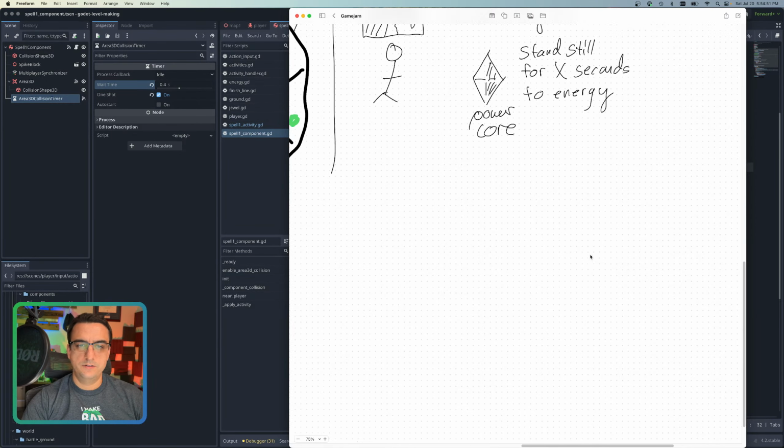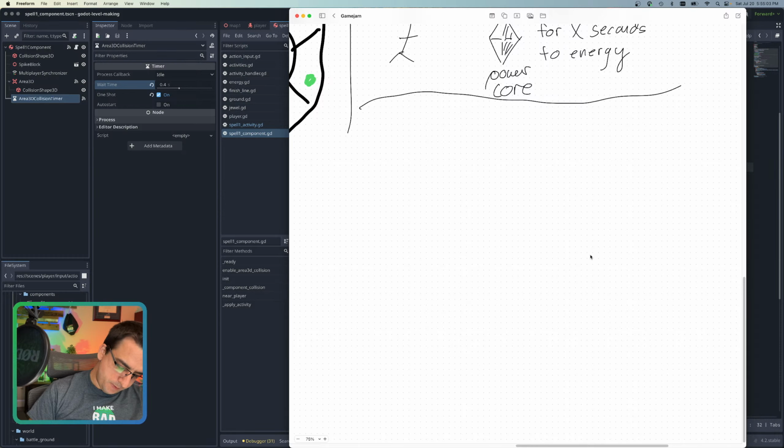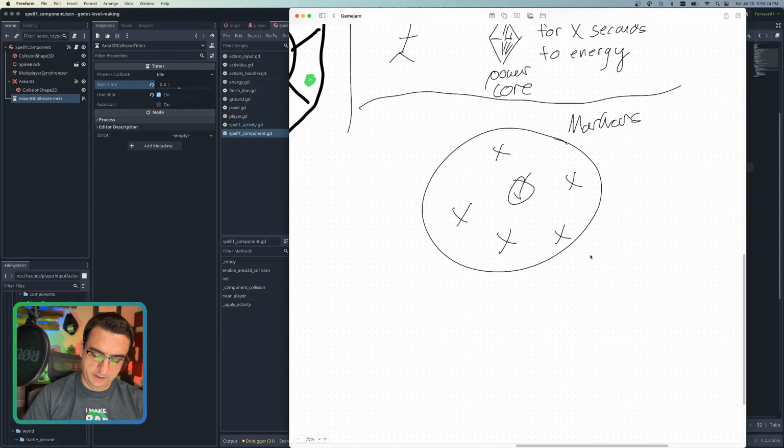All right, so we got our energy stuff we did earlier. So let's just go right underneath that. Let's draw a line. So what I want to do is, let's say this is our map and there's spawn points. This is like the end goal. It's going to be a little slower, but we'll just add 5 people. So we'll put markers there. And maybe we can randomize maybe later. No one's gonna be able to read this, but I might as well just do it on the screen instead of pen and paper, so you guys can stare at something. So we're gonna randomize markers later.